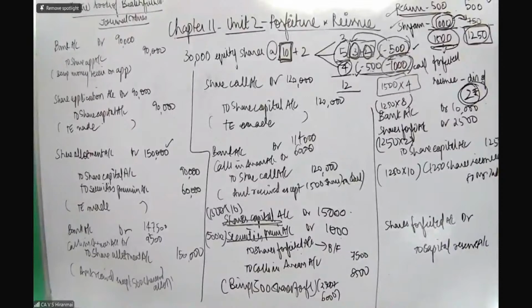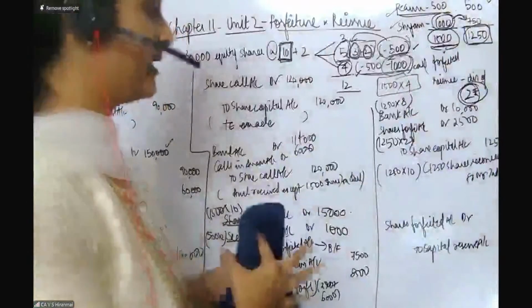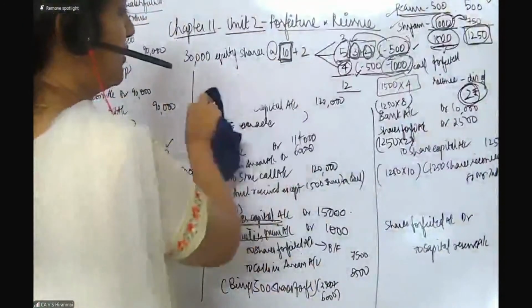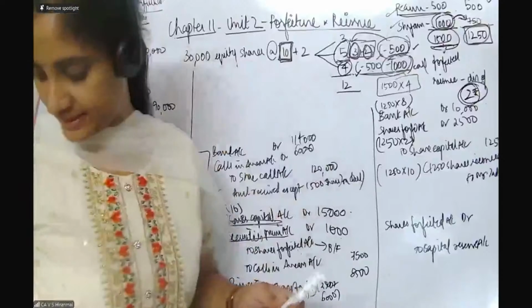So this entry, my dear students, you are supposed to find out what is the value. Now coming back, we need to do a working note for this. So what will be the working note? I need to get some space here, so let me do one thing. I am just going to rub this particular entry, and we will try to fit in.